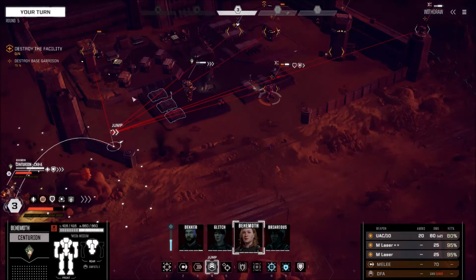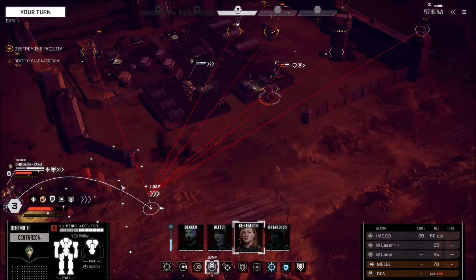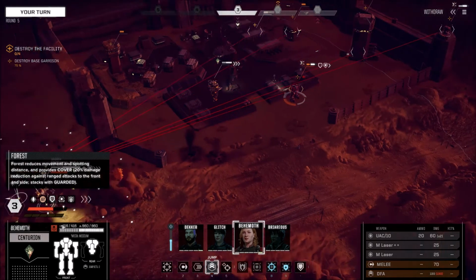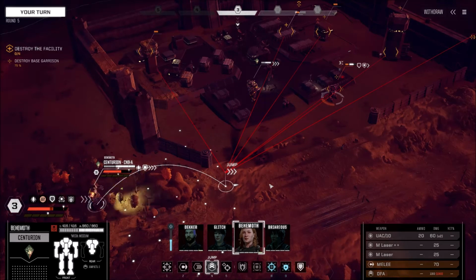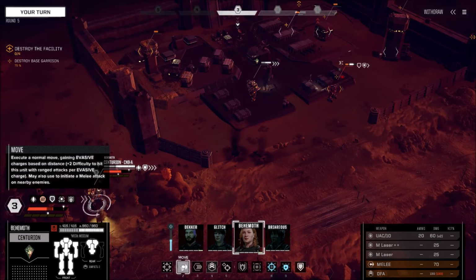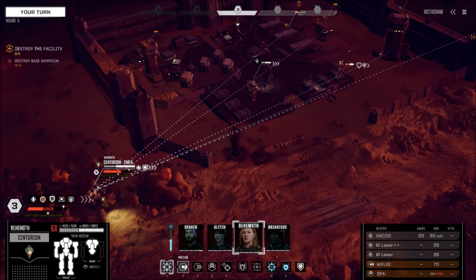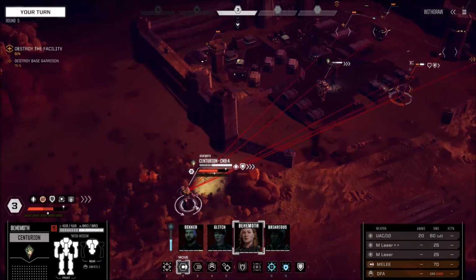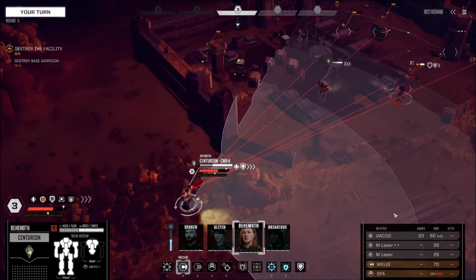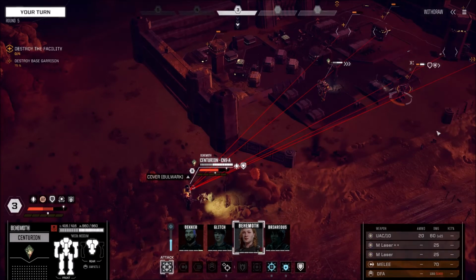Right, can we get into cover here? I don't think we can, but we can get three pips of evasion. Or we can stay in cover. I'm running too hot, I think. I'm just going to stay here in cover, but I'm going to need to just twizzle so I can get some shots on. There we go.